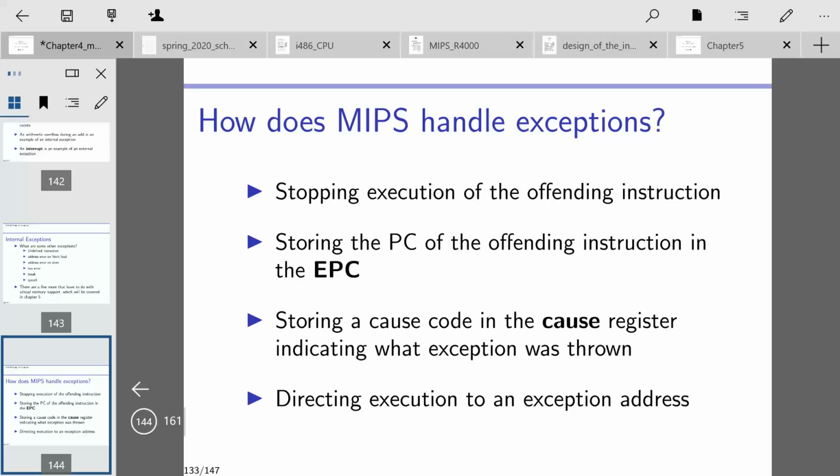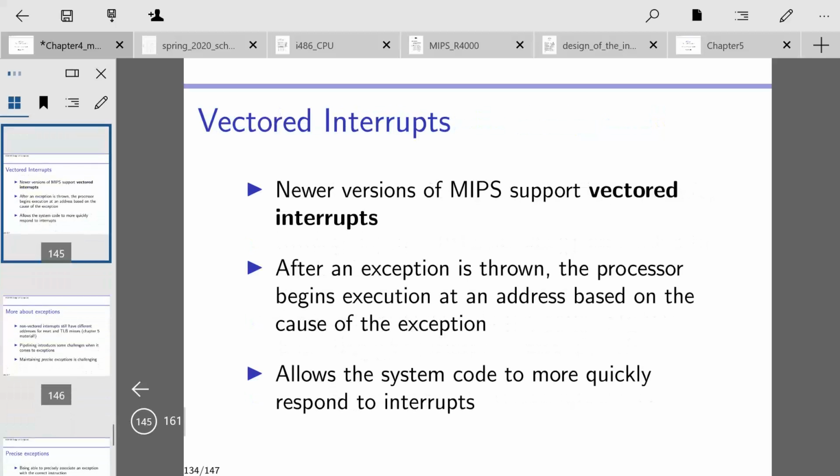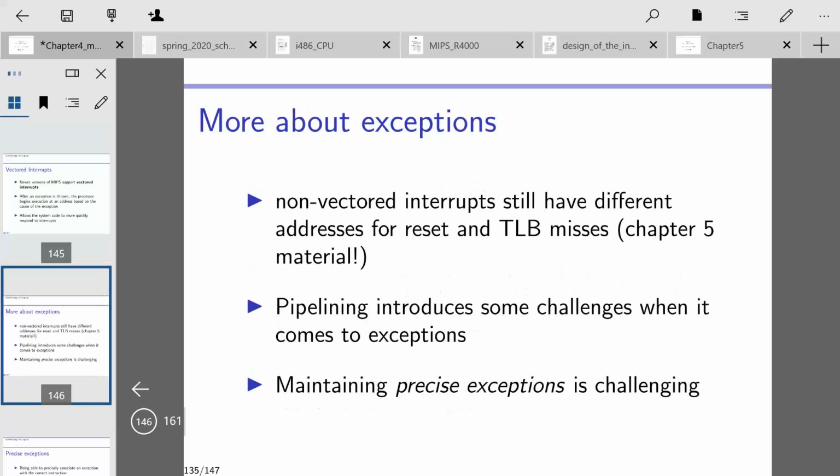Okay, and that's done quite a bit as well. So that's how MIPS handles exceptions, and specifically the way we're going to handle them in our pipeline is we're going to detect the exceptions as they happen throughout the pipeline, and then we'll flow exception bits down the pipeline with that instruction.